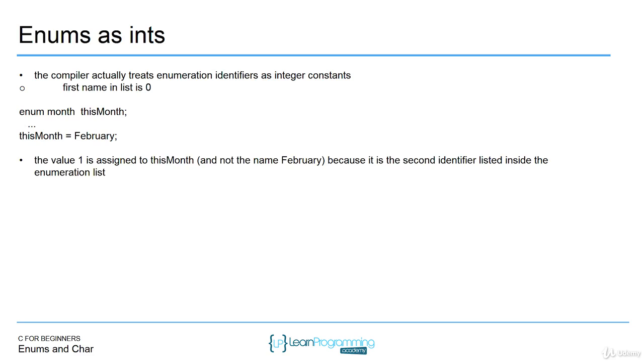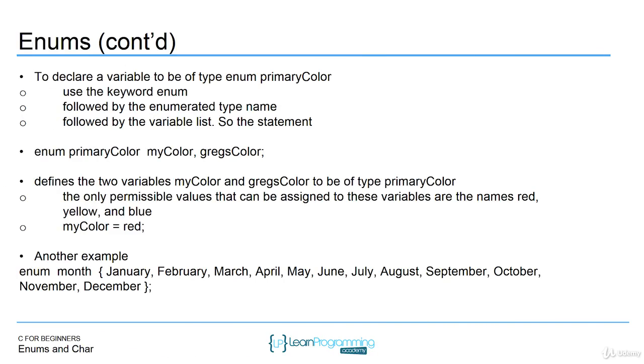So in this case, February would be 1, because in this month enum, the second one in the list is February, right? If you remember, when we defined it, the second one is February. And you should notice that it's 1 even though it's the second one, because the list starts at 0. So January would be 0, February would be 1, March would be 2, and so forth. And this is important because you can then compare it against ints as well as comparing against actual values like February.